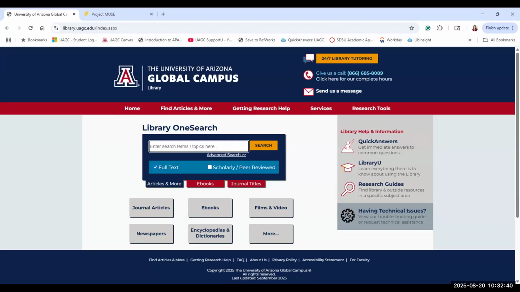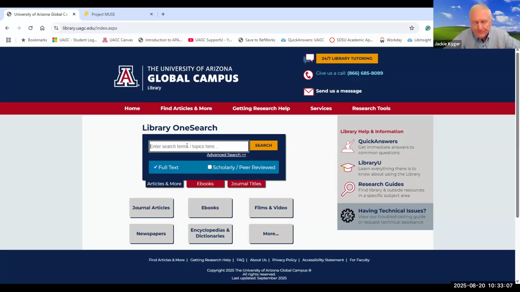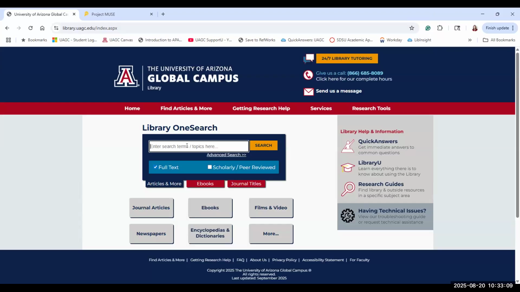Yeah, that's a great question, Jackie. It's one of the things that we don't always do a great job of explaining, how our EDS kind of works in that way. And just to explain a bit more of the Library One search box, this is basically our search engine. We call it the EDS, and it's powered by a platform called EBSCOhost. What it does is we've got everything configured so it can pull from different databases like Project Muse.